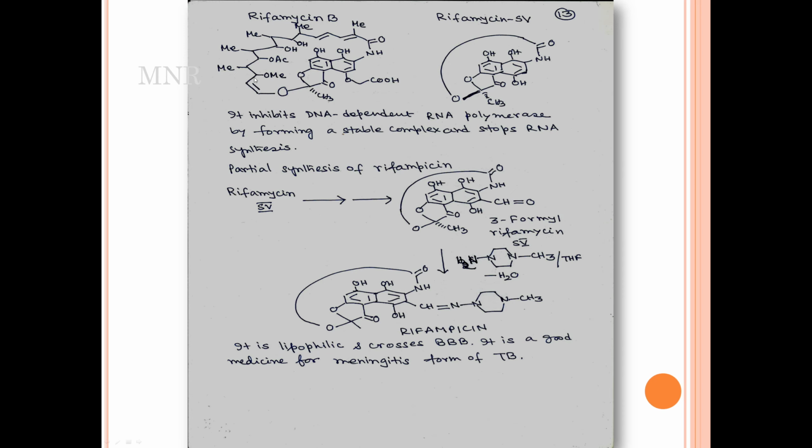So 1, 2, 3, 4, 5, 6, 7, 8, 9, 10, 11, 12, 13, 14. Including amide, it is 15. Without that it is 14. Some conjugation is there actually from the oxygen also. On this side one double bond is there, here also 2 more double bonds are there in conjugation with C double bond O, and then in this part total 1, 2, 3, 4, 5, and here 1, 6. The 6 methyl groups are there in this molecule, and this oxygen side chain, the CH2COOH, is there.